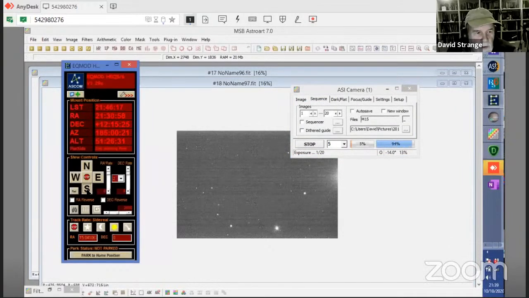And let's see if we're going in the right direction. So a little fuzzy blob here is M15.